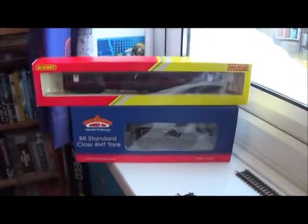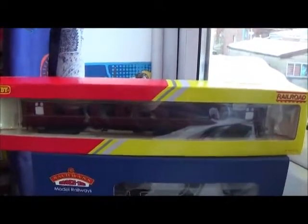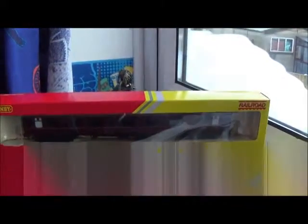But today I'm going to give you a double review of two model railway items I picked. One I got for Christmas, which is this BR Standard Class 4 MT tank, and this one I bought today is a Mark 1 composite BR coach. So yeah, let's get right into the review. I'm going to start off with the Mark 1 BR coach.